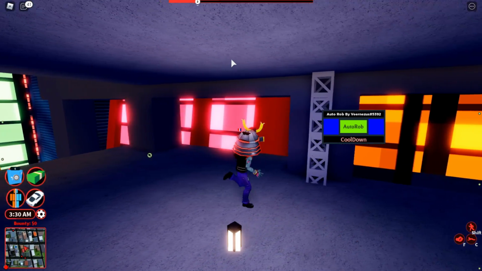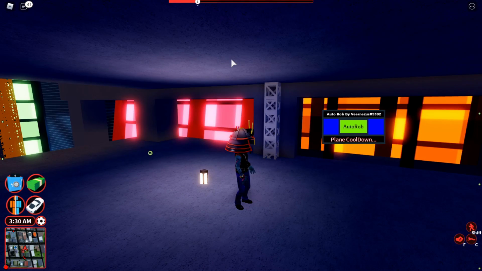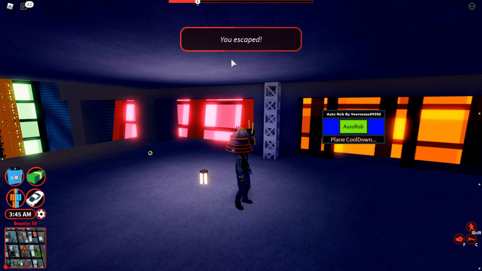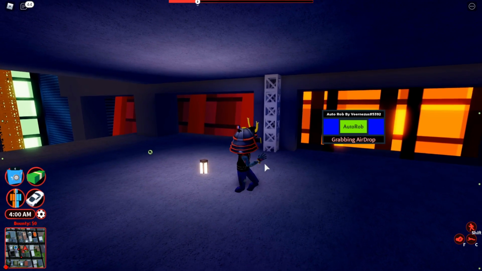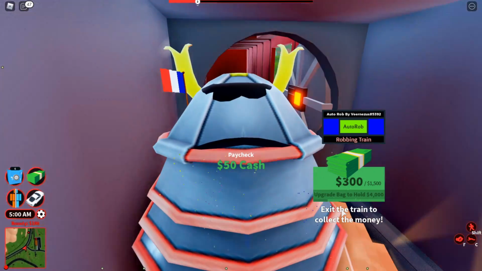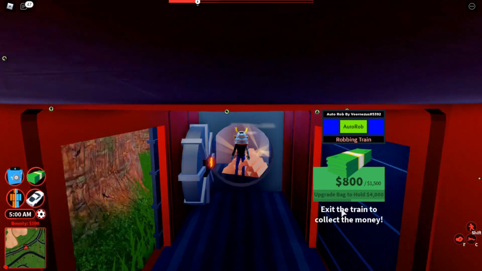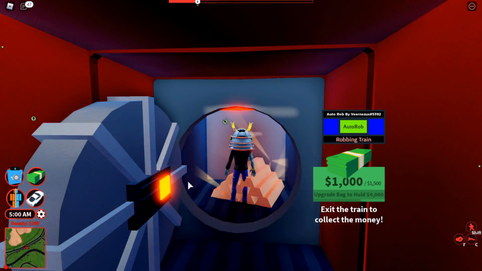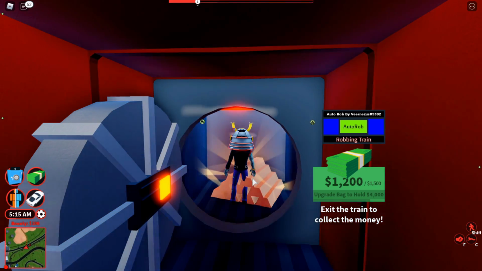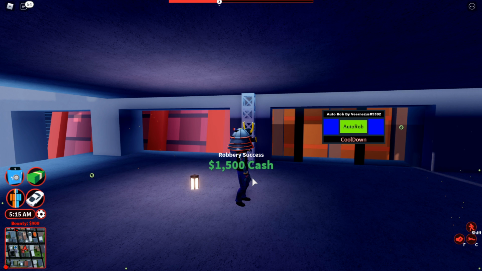I think I forgot to mention the AFK part. I think it also has an AFK feature built into this auto rob, so that means that you will not get kicked for idling. I'm not 100% sure how true that is, you guys have to see for yourself. And as you can see, guys, we're going to keep on auto robbing, and it's really cool. It literally just teleports me to every single robbing place, such as the museum, train, jewelry, bank. Wherever you need to be robbed, it will rob for you, which is insane.